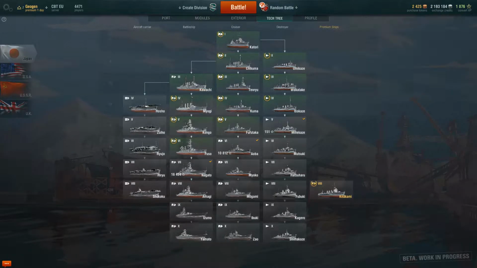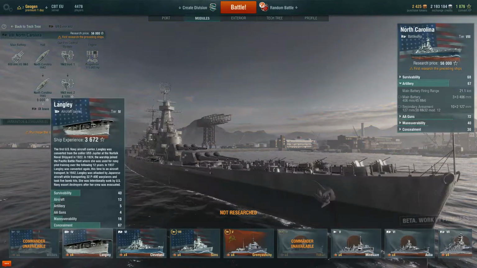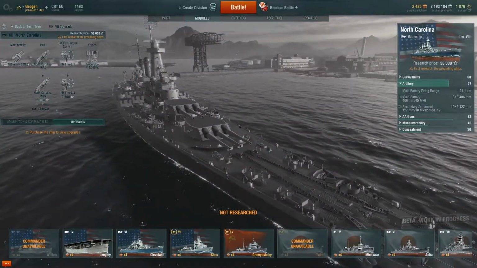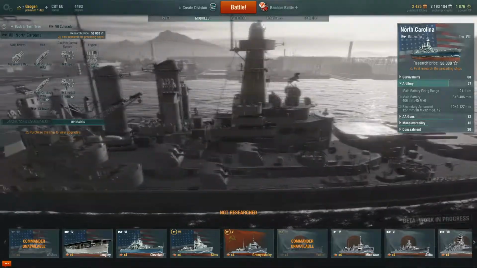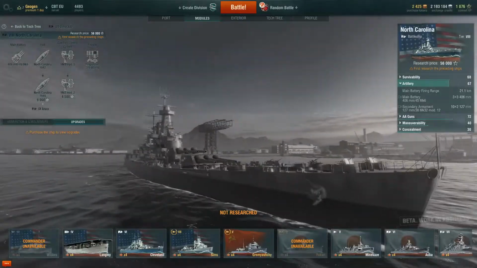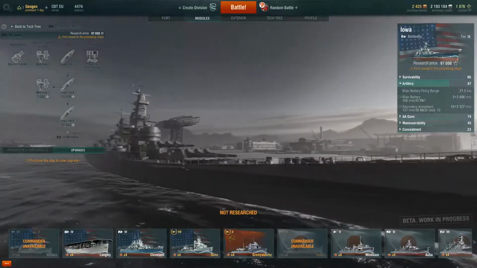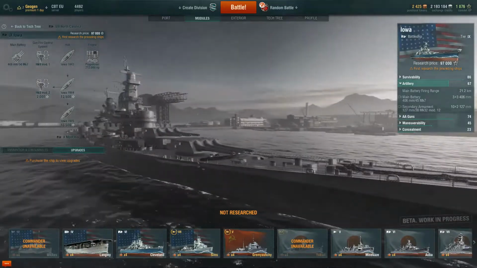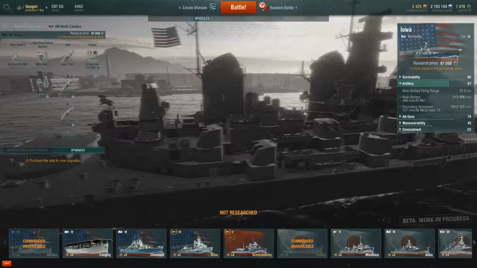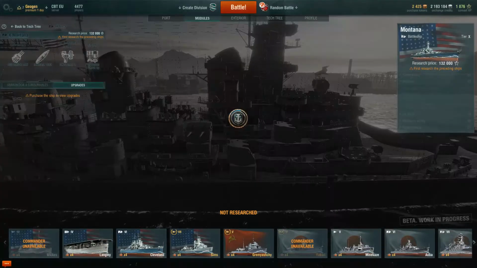If we go back to the Americans, the North Carolina at tier 8. Again with triple mounted 406 guns and 3 turrets. And this looks quite modern compared to the others. And then the tier 9 Iowa. Again with triple mounted 406 batteries and 3 turrets. I think the last 3 ships, the North Carolina, the Iowa, and the Montana, look very similar, and here is the Montana.